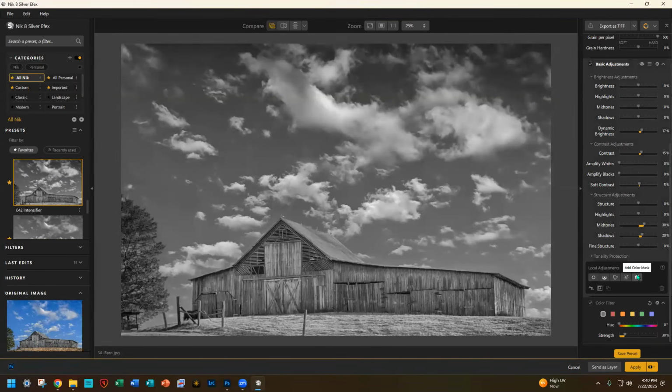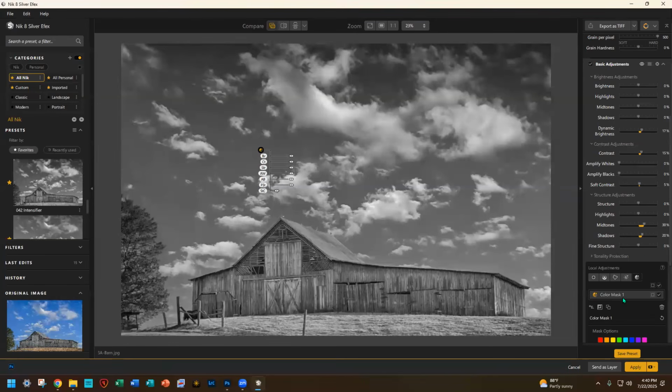So we're going to add a color mask. And then I'm going to click the area I want to adjust, which is the blue sky. That was one reason too I wanted to get rid of the blue on this barn, because I kept picking up the barn as well. So I took care of that ahead of time.